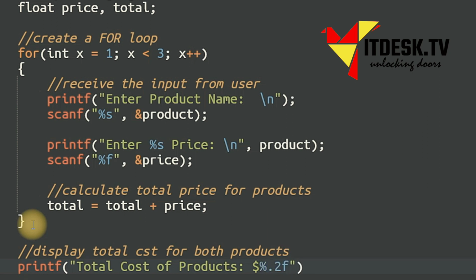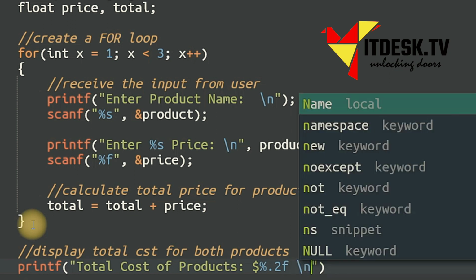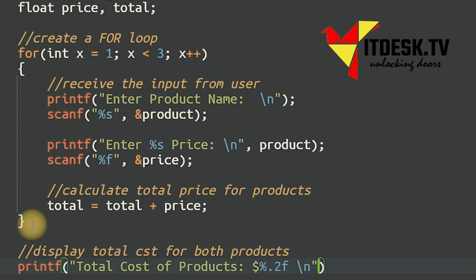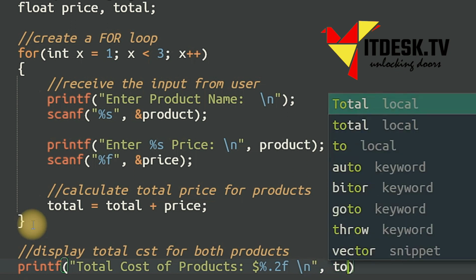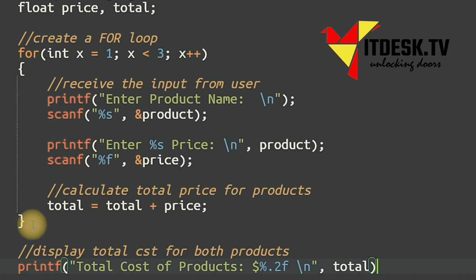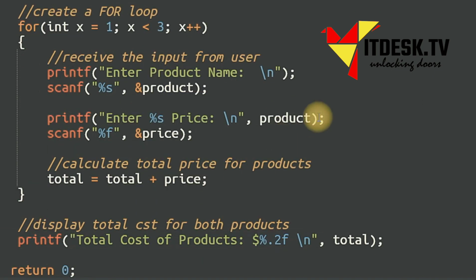The 2F signifies the 2 decimal places that I want it to use. I don't want it to go over. So whatever the total is, I want to put it in here, and if it calculates and gets like 8, 9 decimal places, I don't want to see that. I just want to see it for 2 decimal places, all right? That's what I'm trying to do. And this program should work just fine if it goes in properly. Let's look at it again real quick. Let's go ahead and just run it.